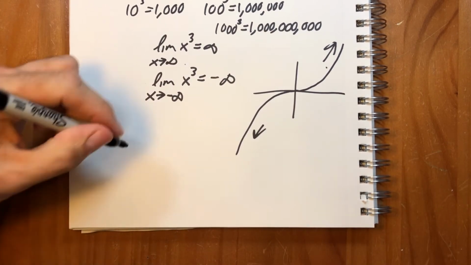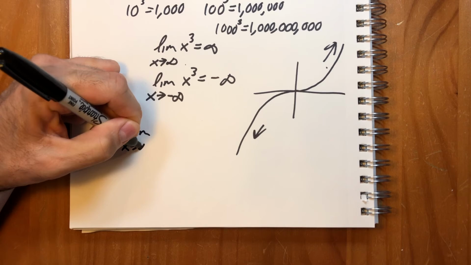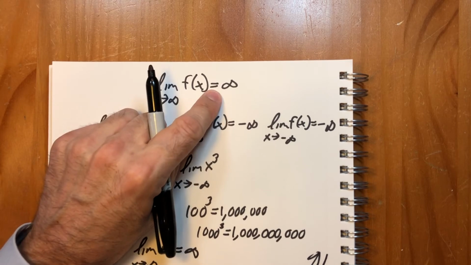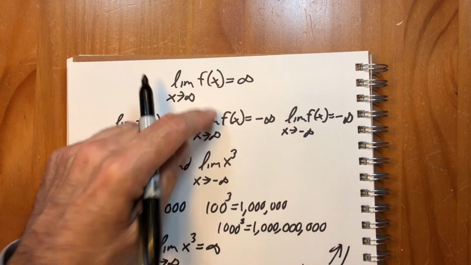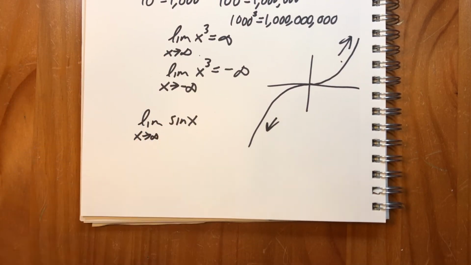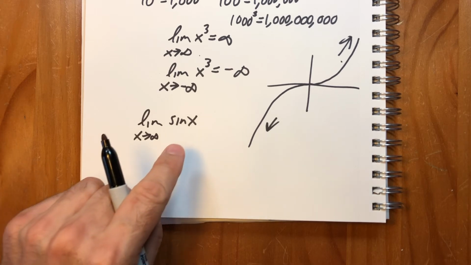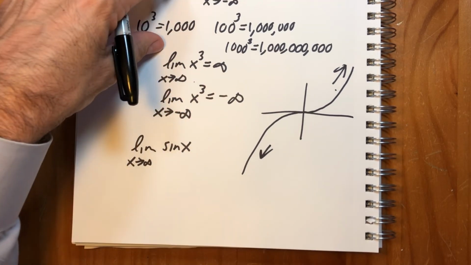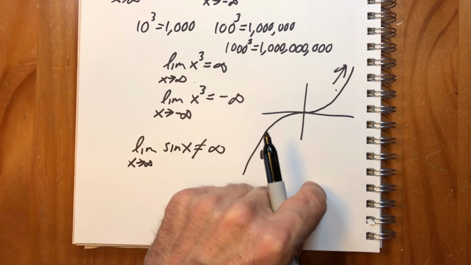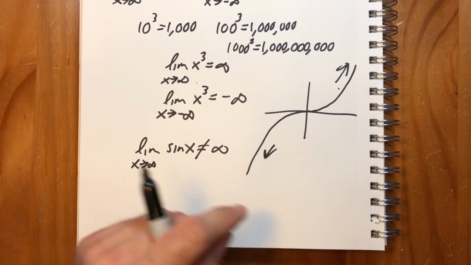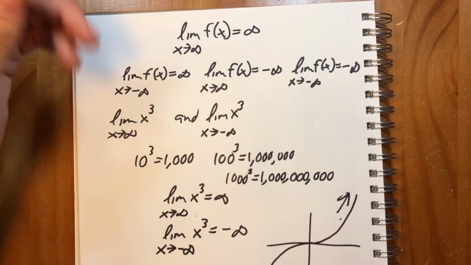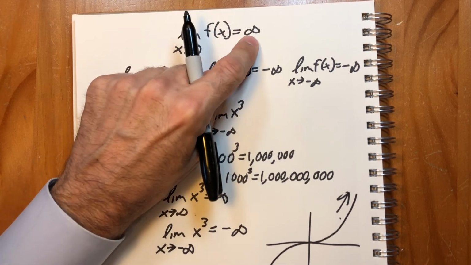So I just want to point out again, we were talking about the limit as x approaches infinity of sine x. Infinity, again, is still not a number, right? This is just describing a certain behavior. It's a particular way that this limit does not converge. The limit as x approaches infinity of sine x also does not converge, but again, it does not converge in a different way from this one. So you cannot say that this one equals infinity. It's never above or below 1 and minus 1. So this limit does not exist, but it also does not converge in a different way from one in which we would say that it approaches infinity.